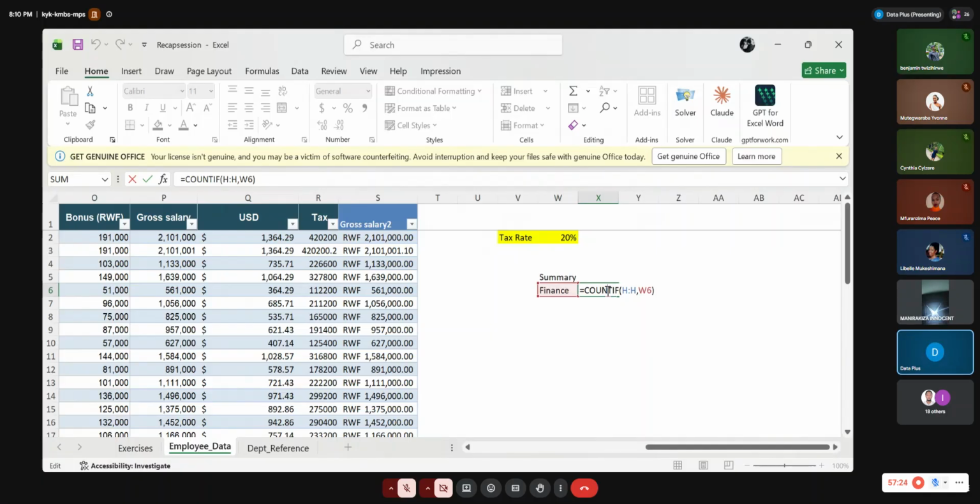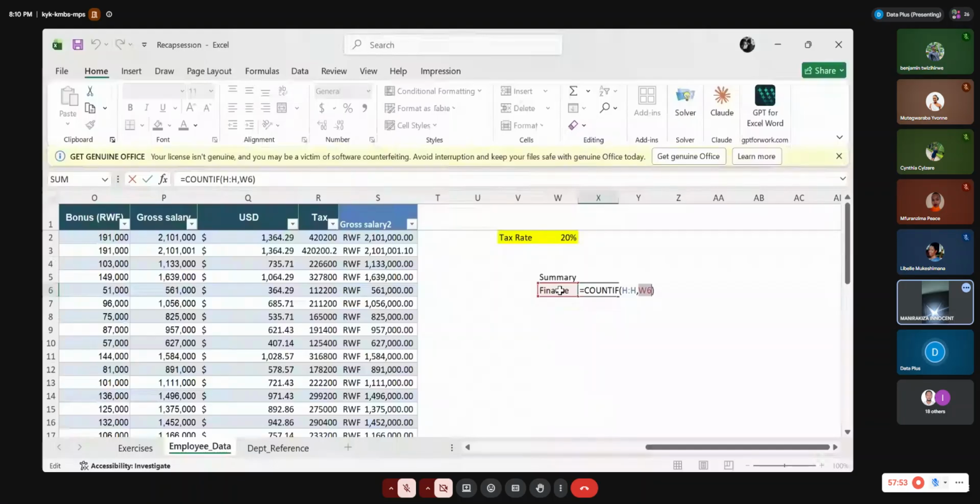So try this, and we are going to do another thing before we continue with other questions. Kindly repeat it again, just once. So we are going to count people in finance. You do COUNTIF, you write the range, and you can write the criteria, but this time we don't write the criteria. We just select a cell containing the criteria.